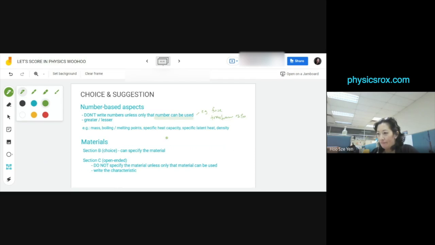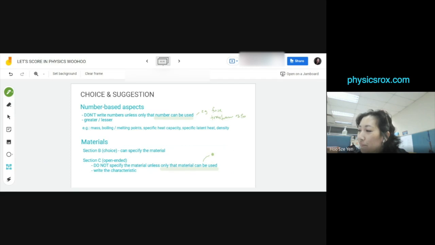Mercury, no. I've forgotten the name. Transformers core. Yes, soft iron. Of all the materials in the world, although there's a few, the only one that they accept normally for transformers is soft iron. Okay? So soft iron for transformers.